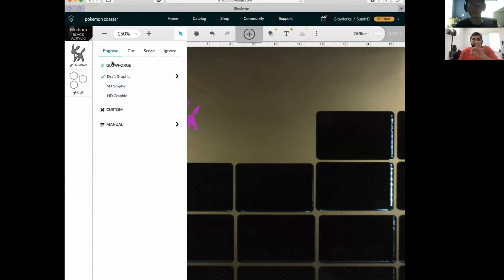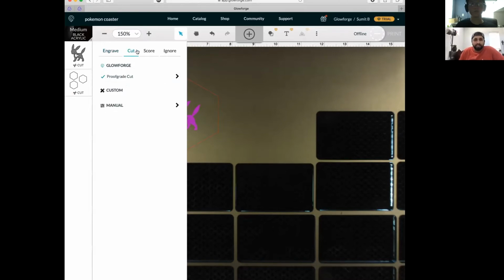So there's three options. You can engrave, cut, or score. Engrave is like you can see here, where it fills in all of it, colors it in with the laser, and cut is where it just cuts through the material, and a score would be where it just outlines your image and it doesn't fill it in. I don't have an example of that one right now, but you can imagine it just drew an outline. So it cuts like a quarter of the way through, but not enough to actually cut it out of the main piece of material.